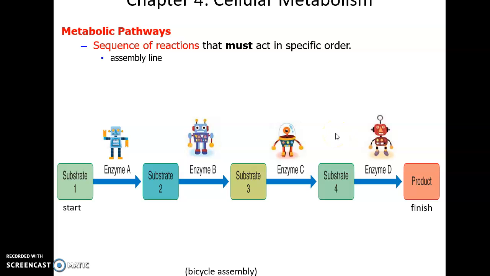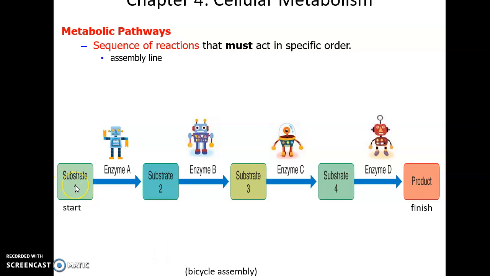All right. Now, turns out that often we have to take a starting material and have it undergo a lot of chemical reactions before it becomes the product that we desire. And this sequence of reactions is called a metabolic pathway, and all the enzymes that are involved are very important to get to the finished product. Sort of think of it as assembling a bicycle. You got to put all the parts together in some order before you get the final product.